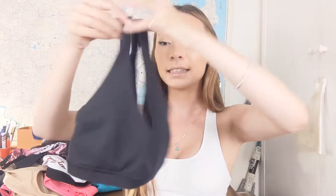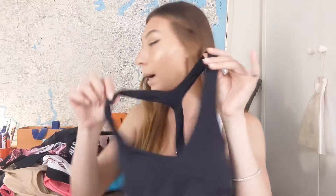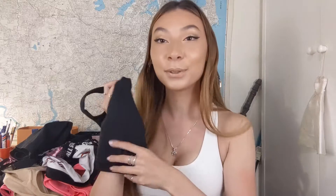I have this other bra from Lululemon as well. I can't remember what this one's called, but I got it in my recent Boxing Day haul. It has a Y kind of racer back with a thicker strap, and it's in that same Align material — the Nulu Align kind of material — which is my favourite material from Lululemon. Both of these Lululemon sports bras are in a size 2, and this one also has the Lululemon logo on the back, in plain black. It also makes the boobs look really good — it's very flattering and comfortable and practical. I feel like it's a little bit big for me and I should have maybe sized down.